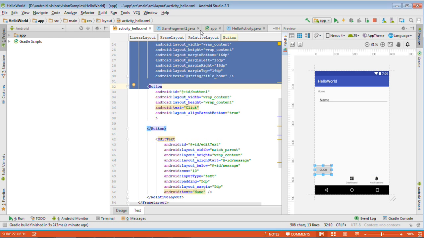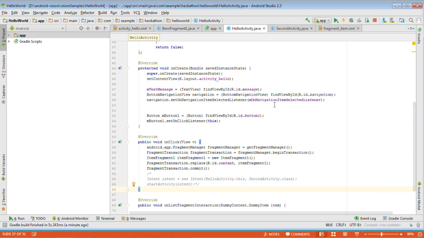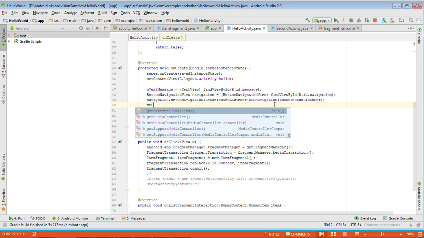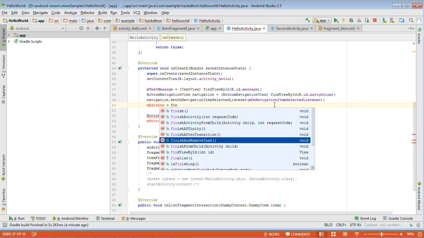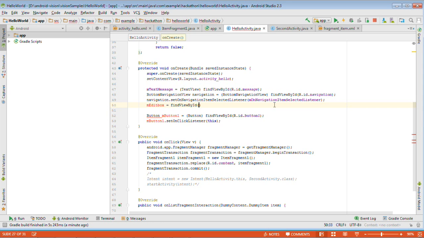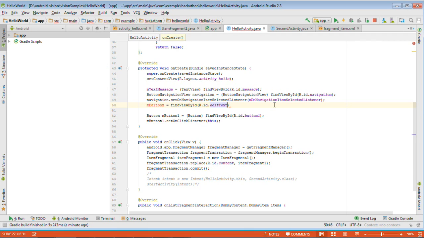Suppose I want to extract its value, then it's again very simple. We go back to our hello activity and we say m edit box equal to find view by id r.id dot edit text.